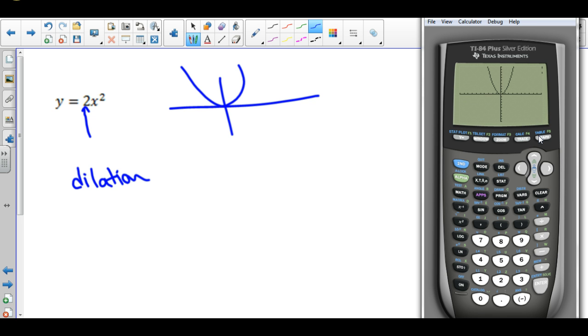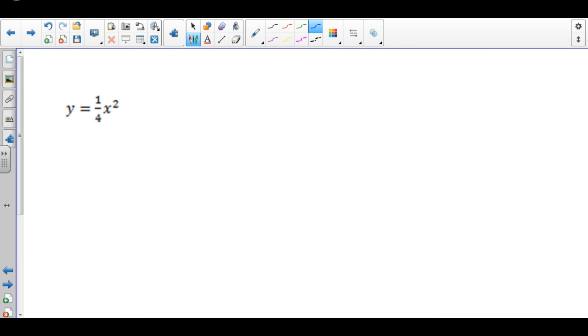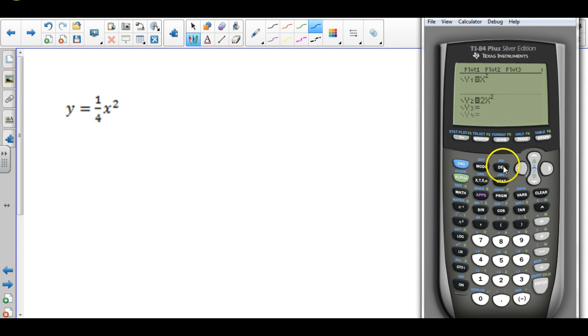So there's x squared, and there's 2x squared. So it made it really narrow. So that dilation factor, if it's greater than 1, it'll turn your graph a little bit more narrow. If it's between 0 and 1, which is the next example that I have, where it's still positive, but I'm making it 0.25, or you guys can say it as 1/4, but I can put in 0.25 x squared. And we'll see what this does then. So if it's a fraction, there's my x squared. It actually makes it wider.